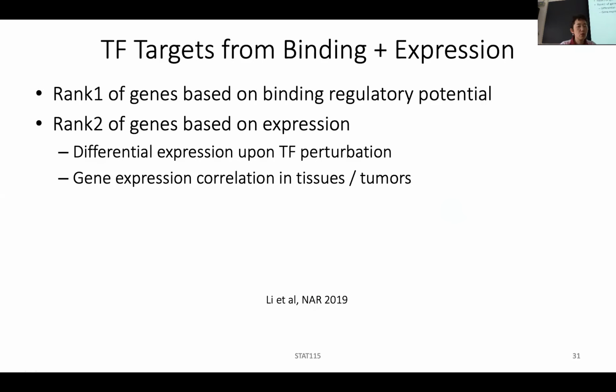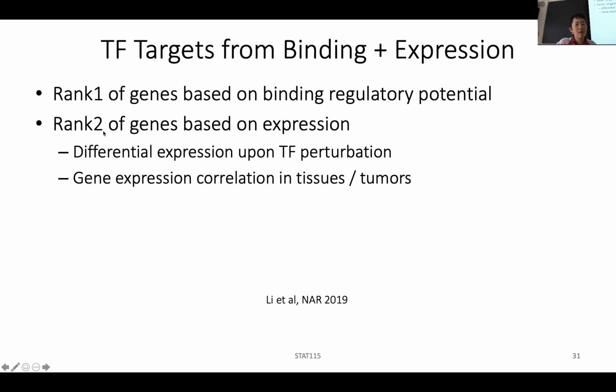And the second one is to look at the gene expression. The gene expression can be based on two different things. Supposedly, we developed this algorithm a long time ago. A lot of people come to our group to say, oh, I have two cell conditions, one with the transcription factor active and one with the transcription factor inactive. And then we also did the ChIP-seq when the transcription factor is active. We know where it binds. Can you tell me what it does?